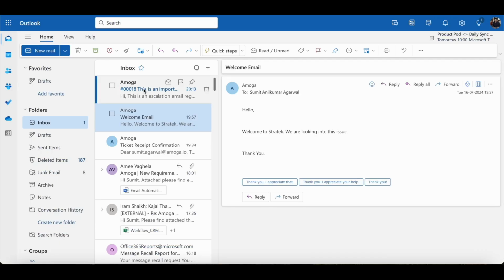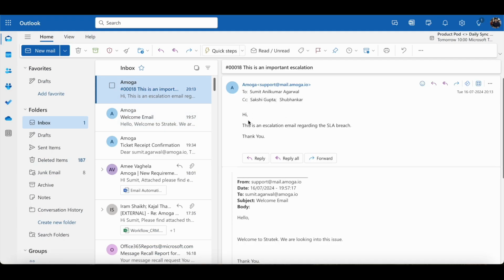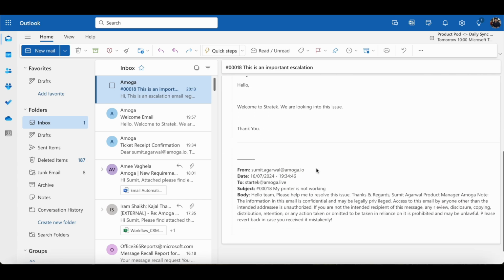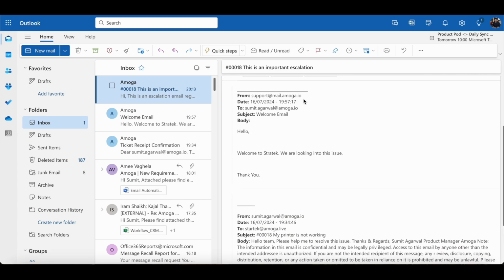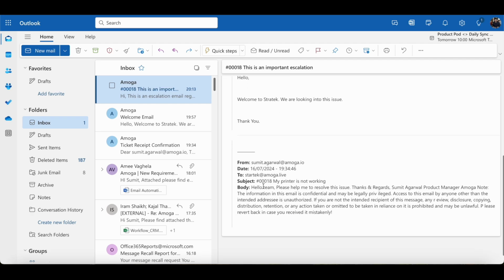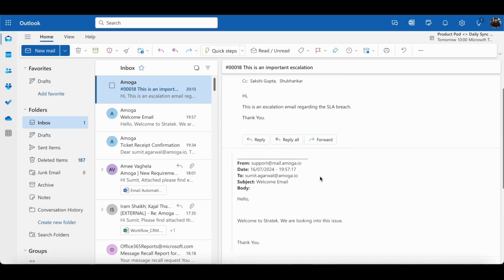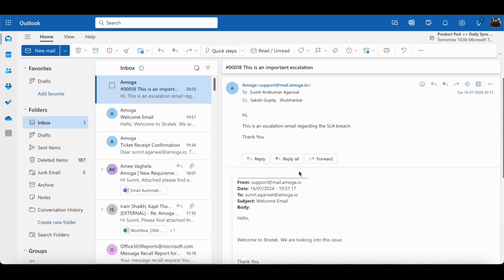And as a BU, I selected my email ID, so you can see the email that was sent by the system along with the conversation history from the external conversations that happened with the customer, right? And you can see the email that was sent by my support to the customer is here, and the first email that we had received with the subject my printer is not working is mentioned here. So all the email interaction that is happening with the customer is sent in an email trail to the BU.